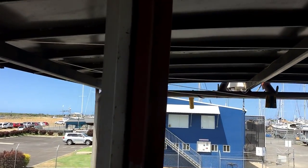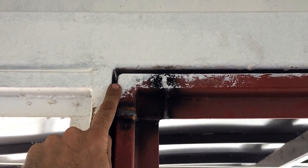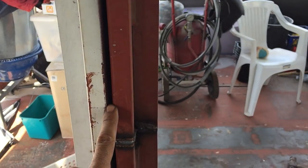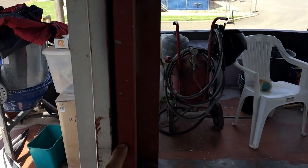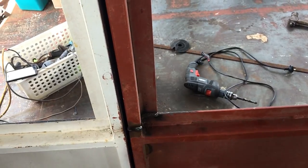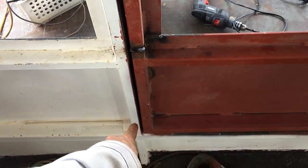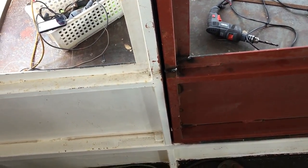So you can see this gap up here. It's, I don't know, maybe 5-6 mil, something like that. Comes down to about maybe 4 mil around about there. But maybe the top of it might be say 8 mil. This is maybe 5 mil, something like that. And then it does a slight wobble and goes back down to being about 4 or 5 mil at the bottom. More than enough that we can deal with a rubber seal. So it's only a couple of mil leeway either way.